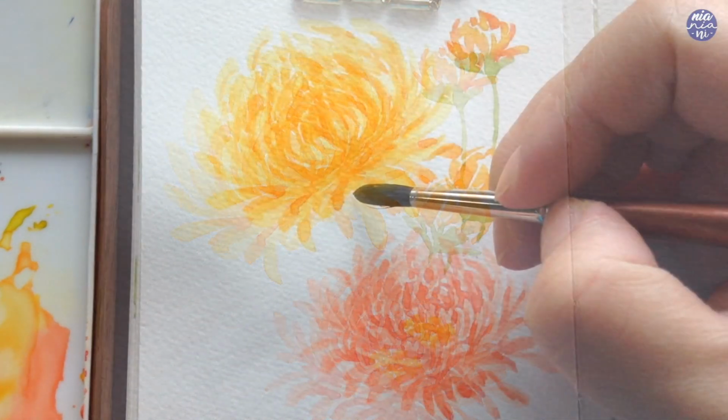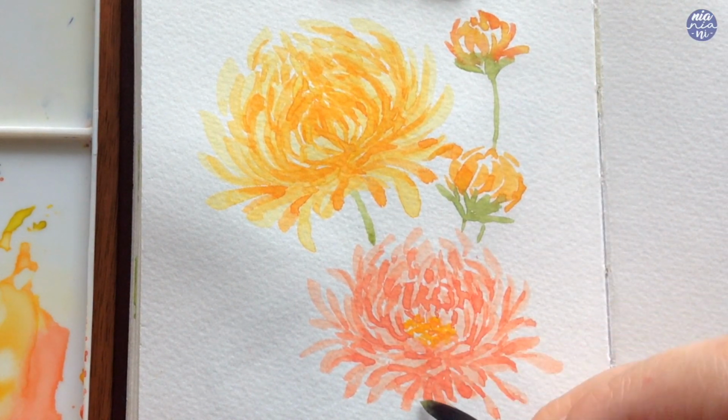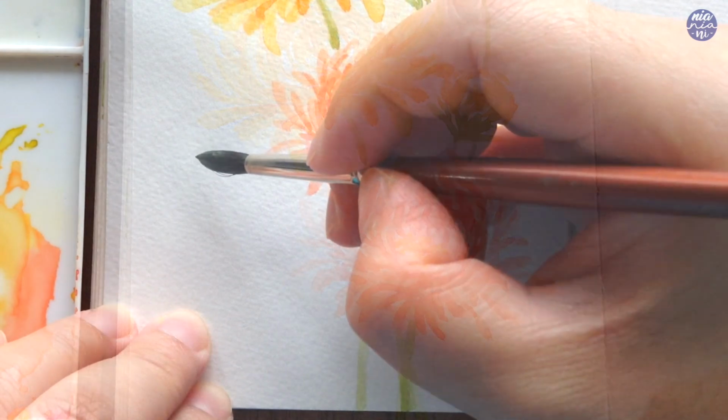Next, I'm going to paint the stems, and as I mentioned before, because I am painting the flowers quite large, I'm going to paint quite a thick stem to balance out the weight of the flower, and basically the bigger you paint this, the thicker your stem would be.